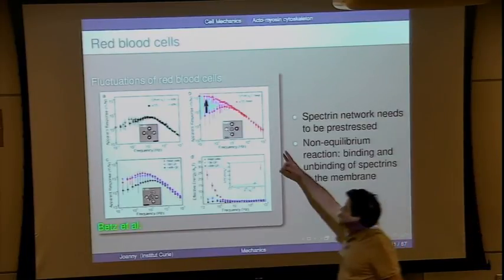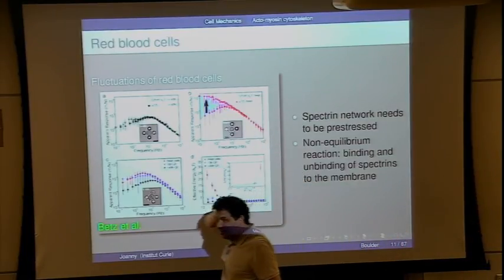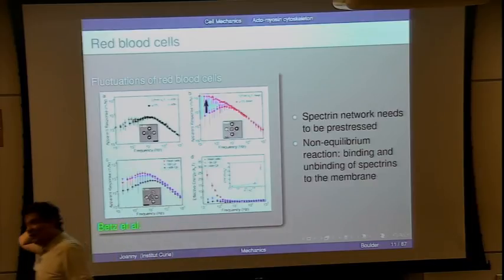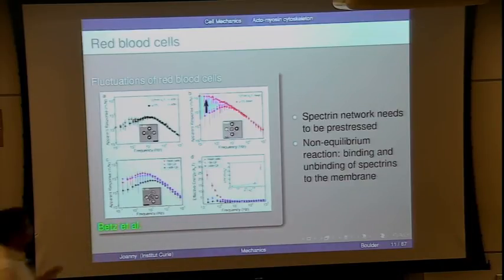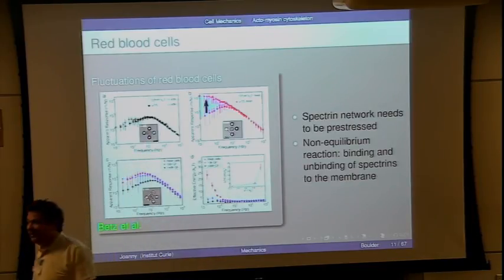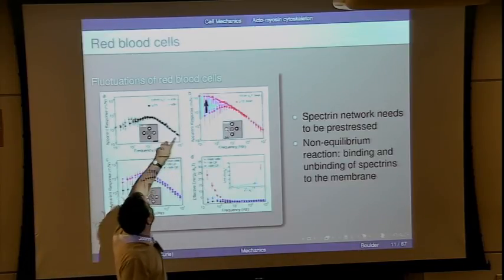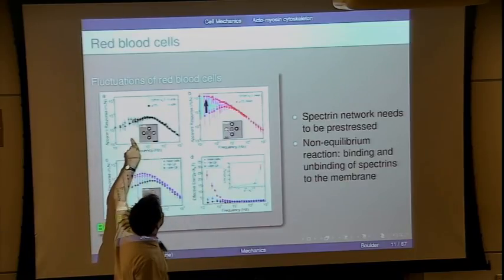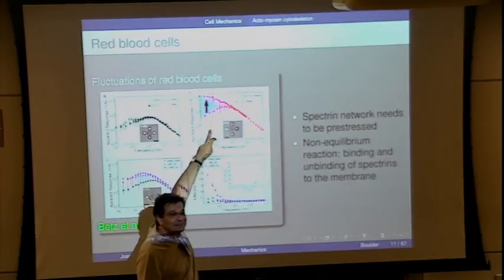Now, in this experiment, you can eliminate ATP. So you put it in a glucose-free solution. You wait 48 hours. And after 48 hours, the red blood cell doesn't have any ATP. It's consumed all of its ATP. And this is kind of the answer to your question. It looks like this, which means it looks very much like this one.